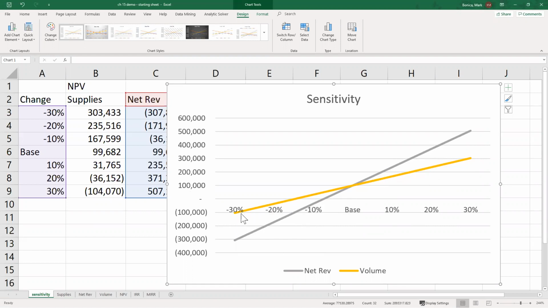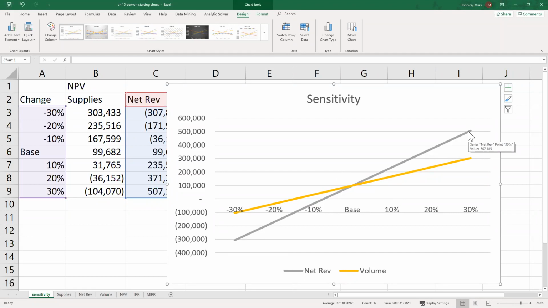So for a 30% change in volume, you're down 100,000, but for a 30% change in net revenue, you're down 300,000. It crosses at the base, because here all the assumptions are the same.